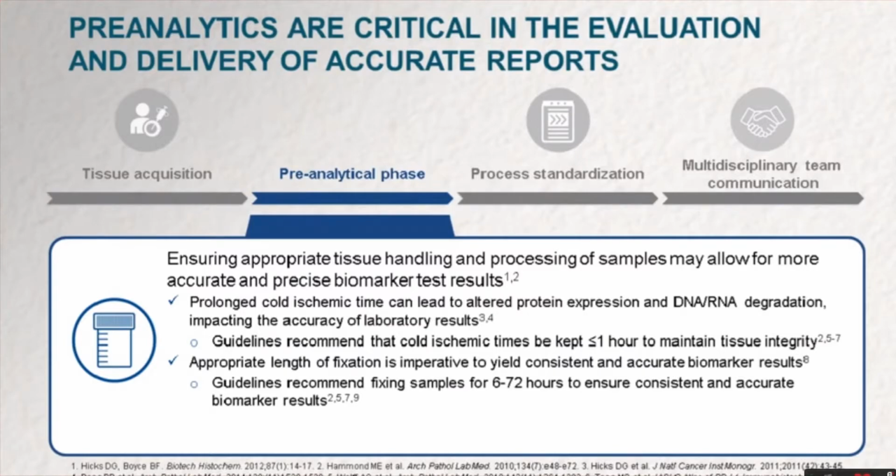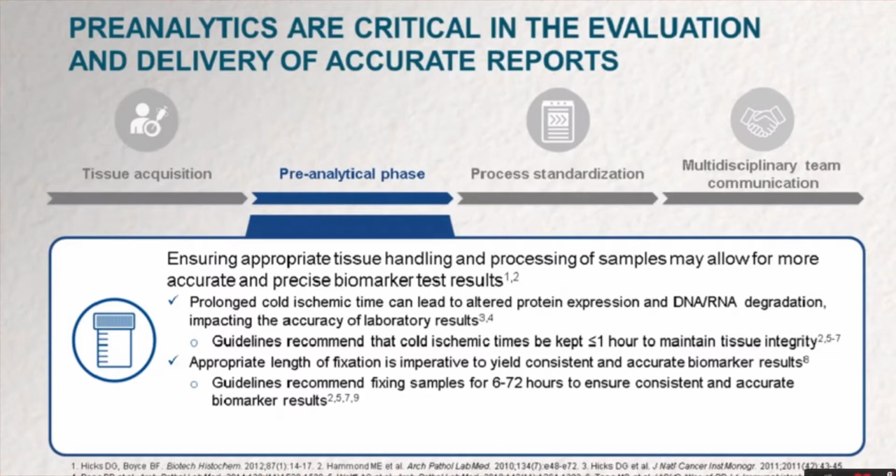Some biomarkers are more stable than others. DNA biomarkers tend to be quite stable. However, protein biomarkers can easily be degraded. The important aspects are the period of warm ischemia, and ischemic times can lead to rapid degradation of messenger RNA and also proteins. So it's important that the amount of warm and cold ischemia be kept limited, ideally less than 1 hour, to ensure that the biomarkers are preserved.